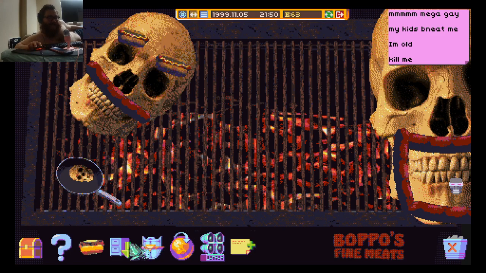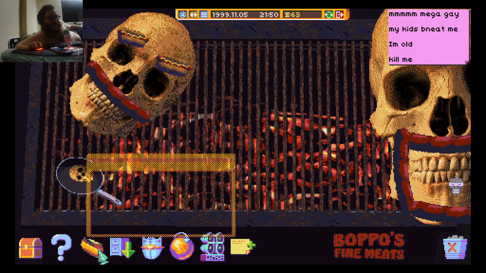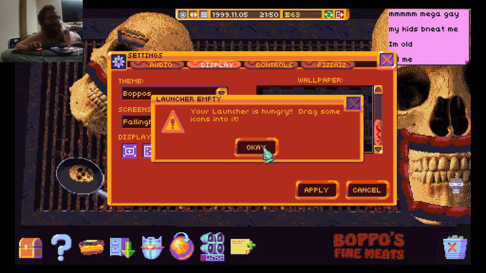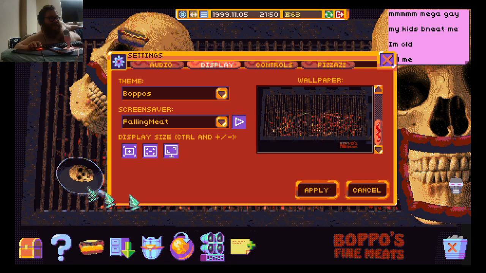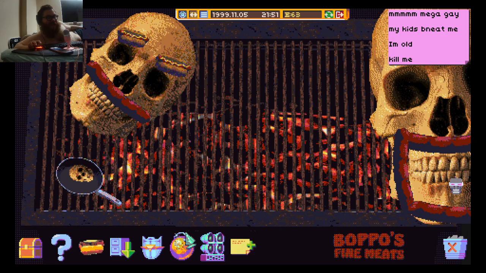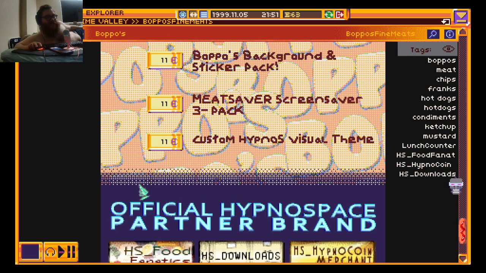Flying Lizzies. They're the best! Oh, look at this! My settings are glizzy! Your icon is hungry? Ooh. Oh, this is so stupid. I love it. Sound effects? Okay. I like this game so much. It's so stupid. I bought it all.